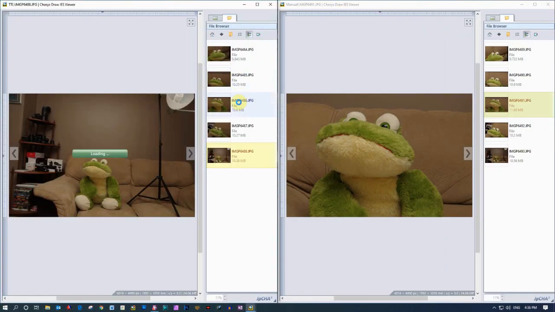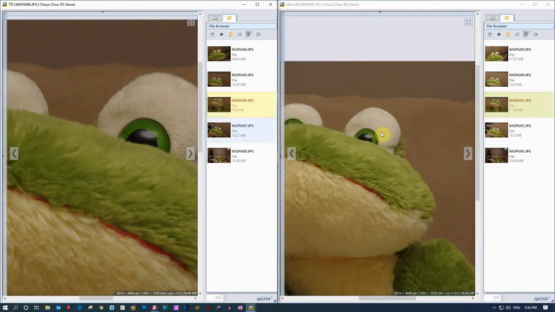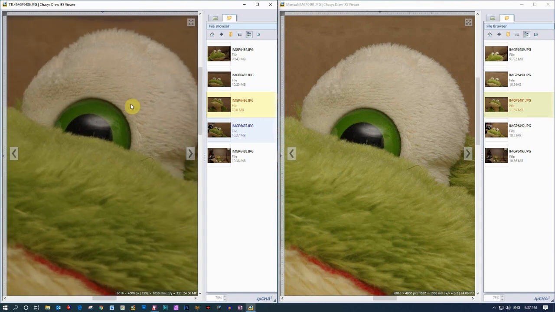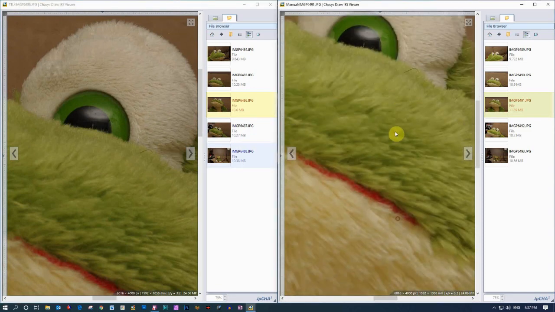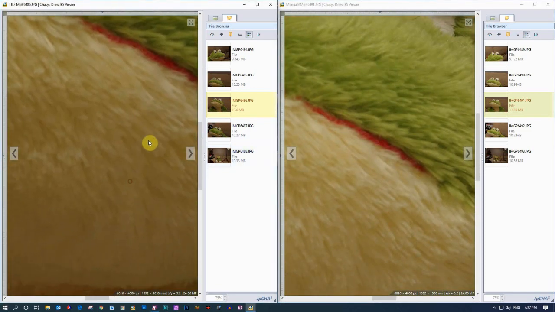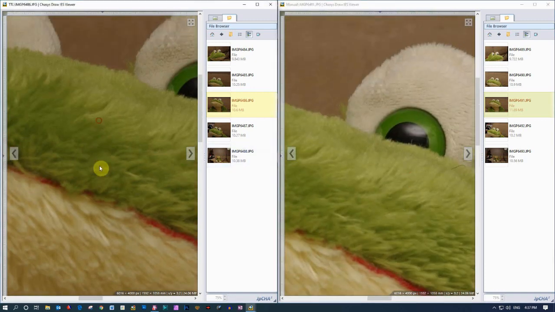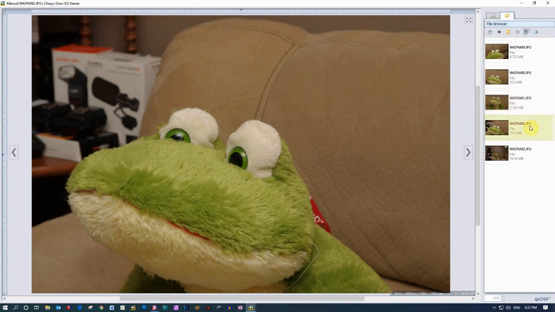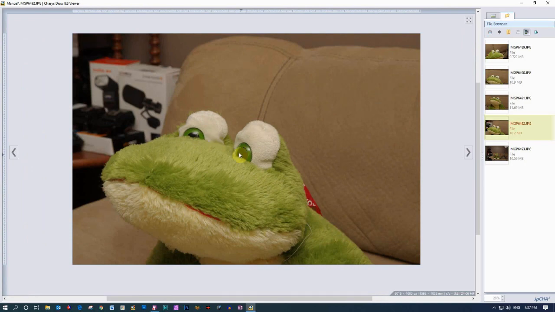Where's the TTL one? There we go. It's slight, but it is there. Slightly better. Just a little bit more vibrancy, a bit more punch, a bit more consistency in regards to coloring. You can see it's a little bit brighter here, a bit more saturated. And let's bring this back. Right, and now look at this one. Again, very, very consistent, very good exposure.